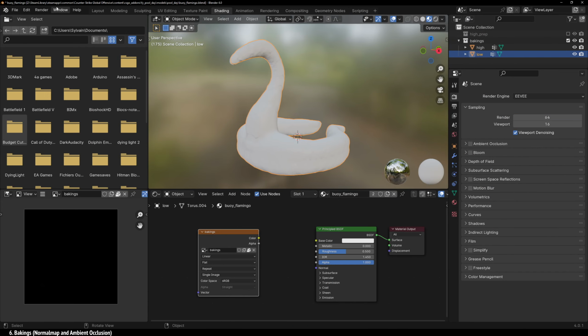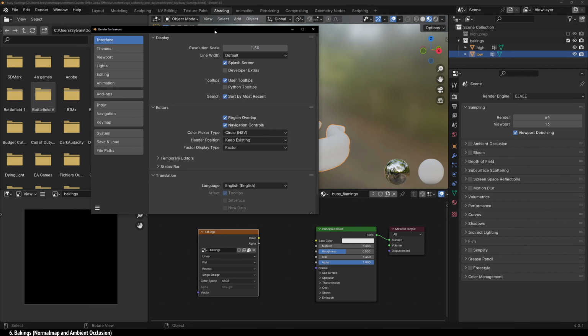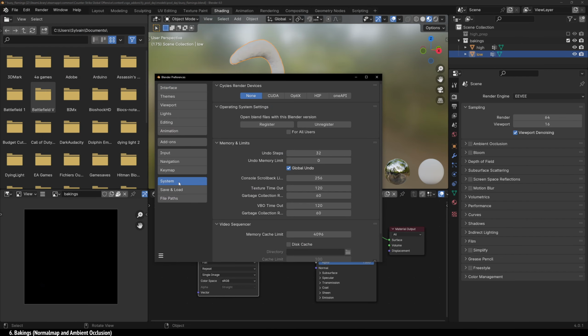Then we have to check something in the Preferences menu. So go there, go to the System tab, and at the top of it you should click on the option that works the best for your GPU. If you have an NVIDIA GPU without RTX support, like a GTX card for example, you should use CUDA. If you have an NVIDIA GPU with RTX support, like an RTX card, you should use OptiX.